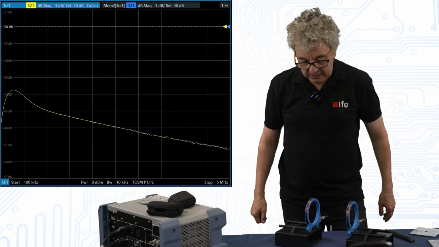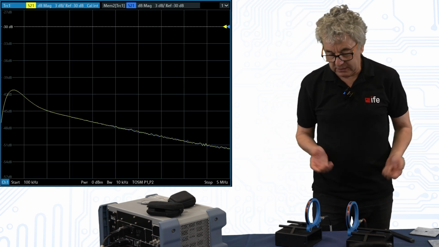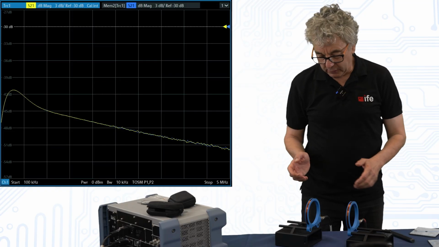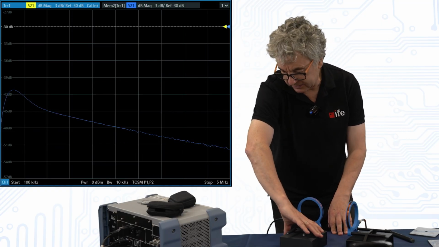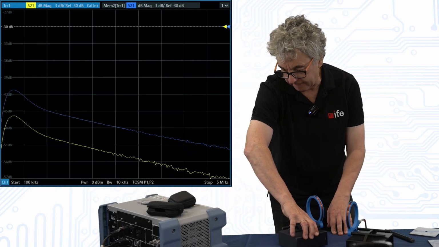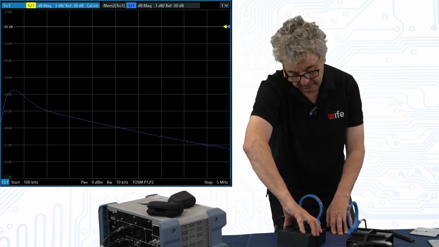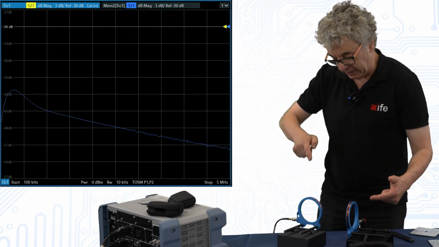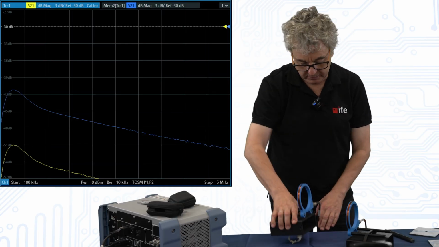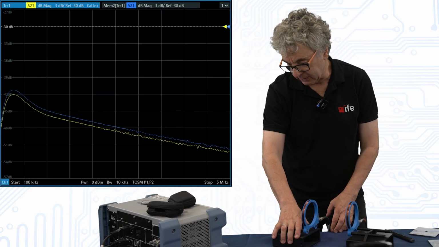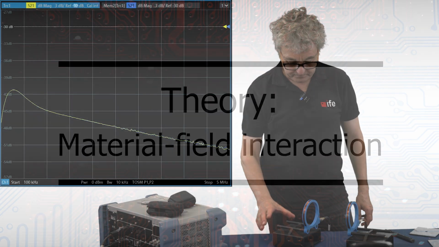Now we can insert different objects or do different experiments. For example, if I rotate this by 90 degrees, we saw the signal massively goes down. The reason is simple: the magnetic field, which goes in this direction, if the coil is like that, doesn't induce a voltage. So we go back, and I put it in a memory trace.